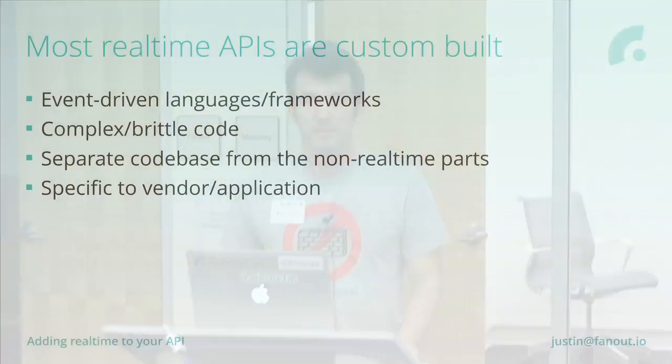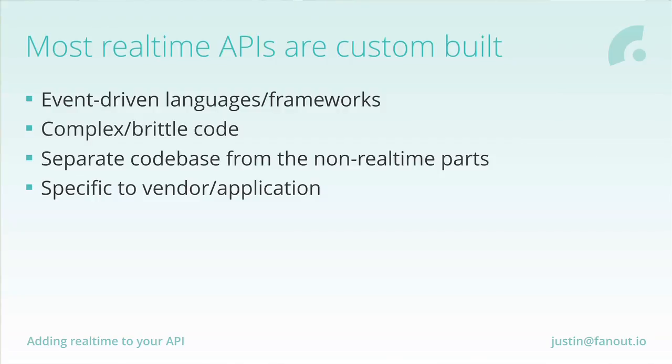And so with an API, you have your API contract, and it's something you own, and it's not some kind of secret or private protocol. And so you need something a little different, unfortunately, than the kind of stuff you're used to. And in fact, when you do see an API out there that's real time, like any of those 20 or however many companies I mentioned earlier, like Slack and Twitter and whatnot, this is all custom. Nobody's using something off the shelf. And it's really just because nothing's been made to address the needs of APIs. And you really don't want to be coding on something like this just because it's so easy to get wrong.